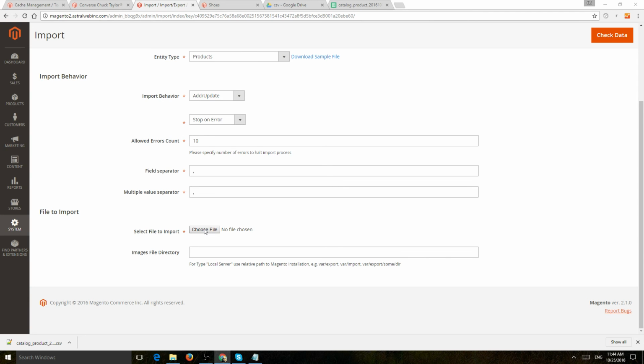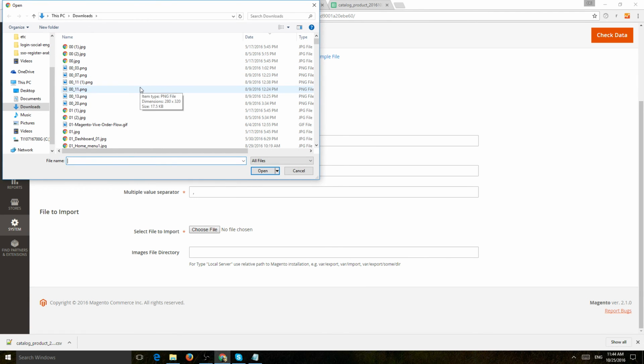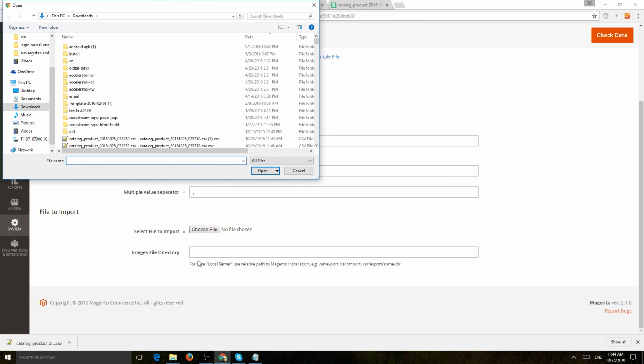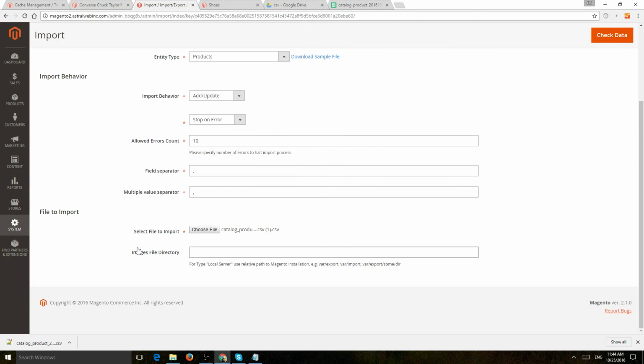And now we're going to specify the actual file. So let's go to downloads and let the system refresh. And so once this folder refreshes and I can select the file, here's in the bottom, let's click here. Here's where you can specify where you put your images. So if we did upload images that didn't exist, you're gonna put them typically in a folder, something like var import or any one you want on the system. And then you're gonna specify to Magento where are those images, and that's it. So again, if you're uploading new images, you do not need to specify the folder1/folder2. Just put the file name correctly and then specify where you put it in, okay?